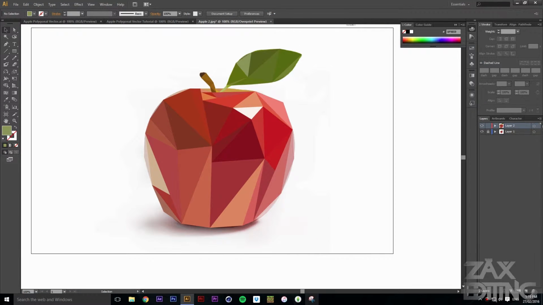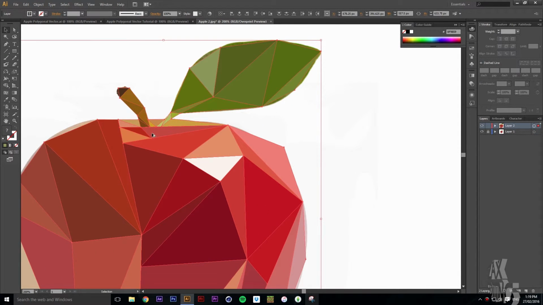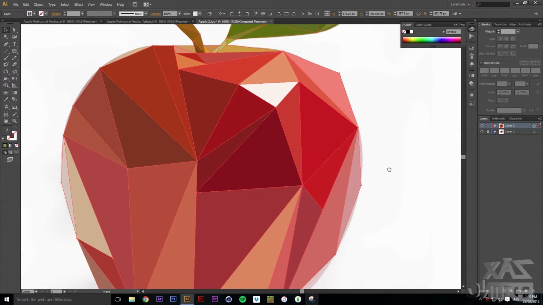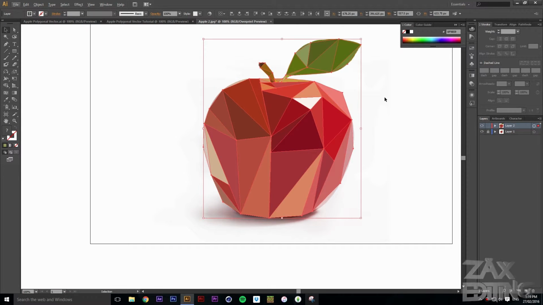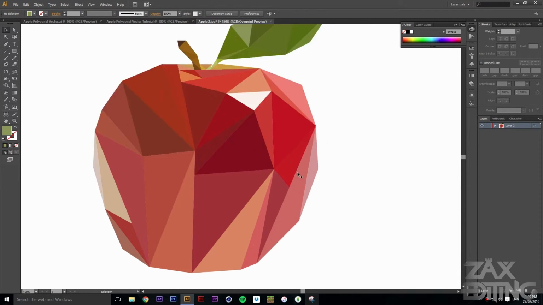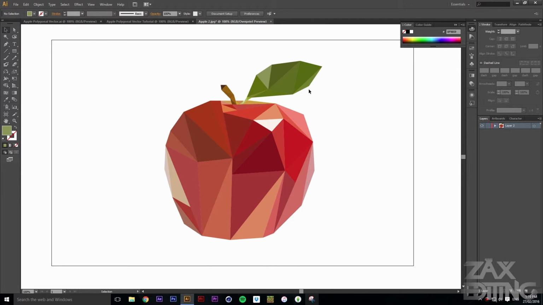Okay, so now that we've got that, what we can do is select this layer, and we'll make sure that there's no triangles that we've missed filling in. And I don't think so. Looks pretty good. So now we can just go ahead and delete this layer. If we just unlock it, select it, and then go down to this little rubbish bin icon. And now what we have is this little artwork. Obviously this one doesn't look as good as my other one, because I didn't spend as much time on it, but I'm sure yours would look very good if you put the time into it.